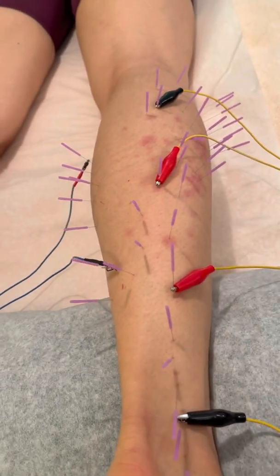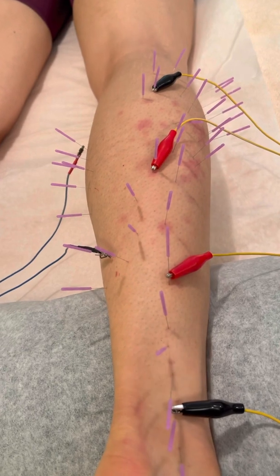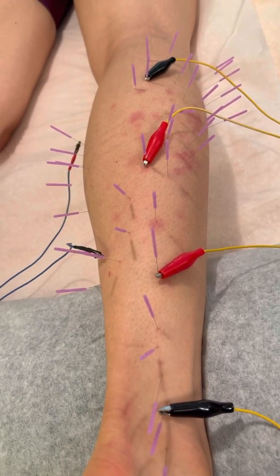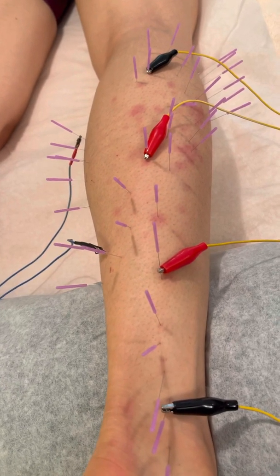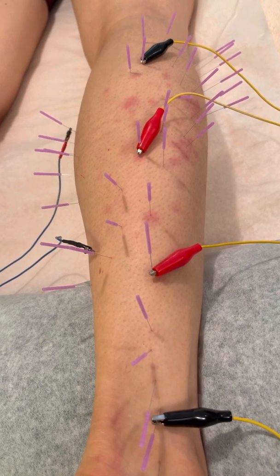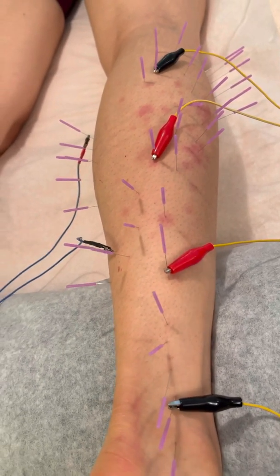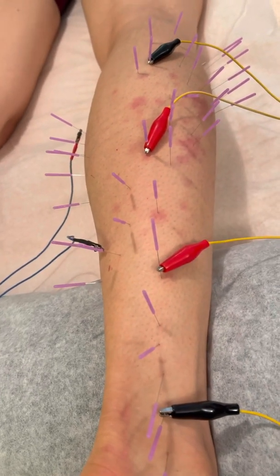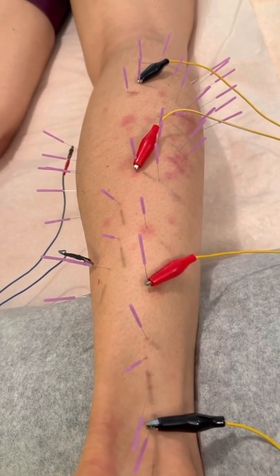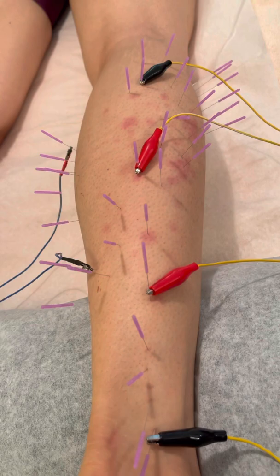So I'm going to end this now. This is how you combine electrical stim with dry needling to get a stronger release of the muscles in people that need it and tolerate it. The people that need it are people with really tight muscles that are very strong. And again, they have to tolerate it. So you'll notice when it got really strong, she laughed. Well, some people would freak out. So you have to be very careful about adjusting the treatment to the tolerance level of the individual.